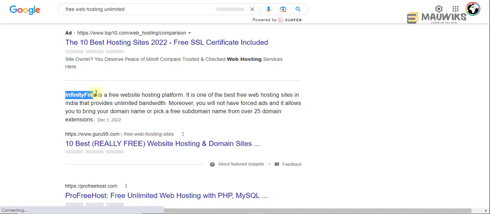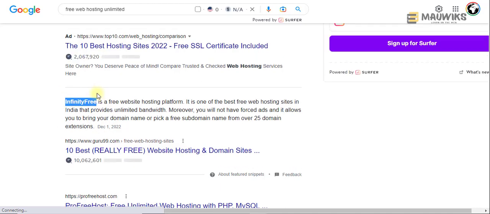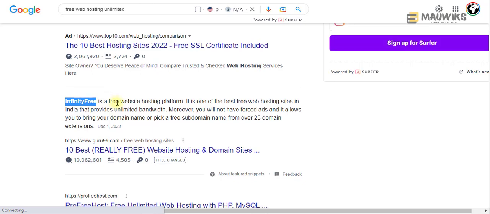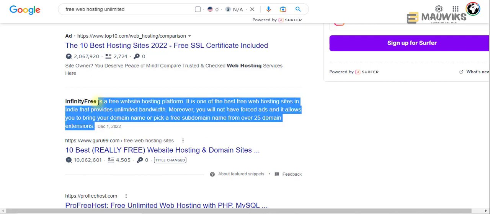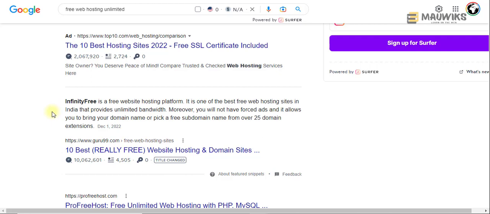Infinity Free is one of the tools that I started with in regards to web hosting. I learned a lot from here, but today we already have a lot of options to use for professional web hosting.